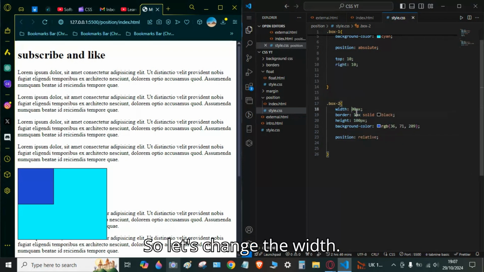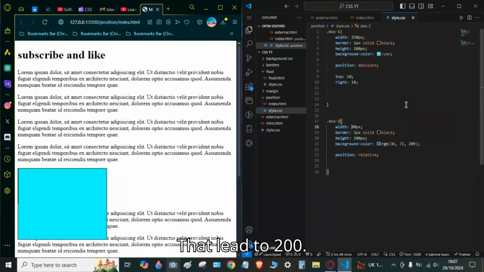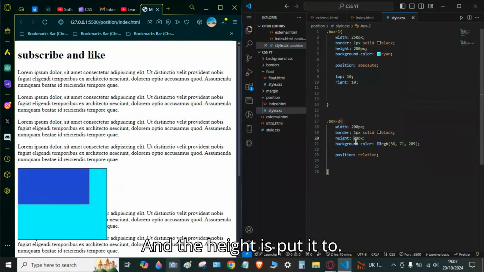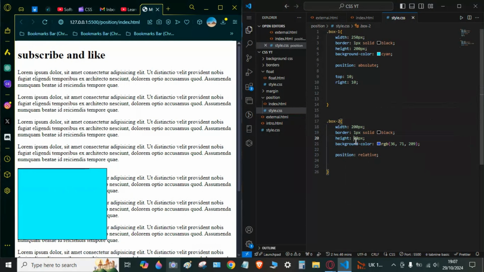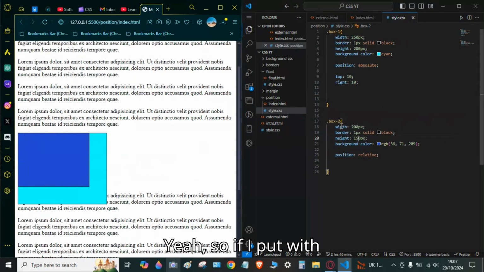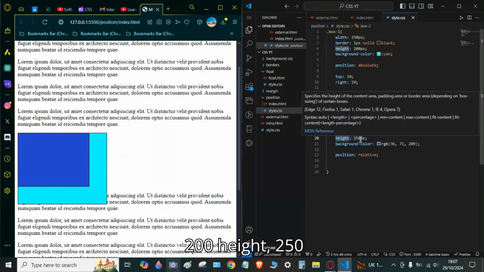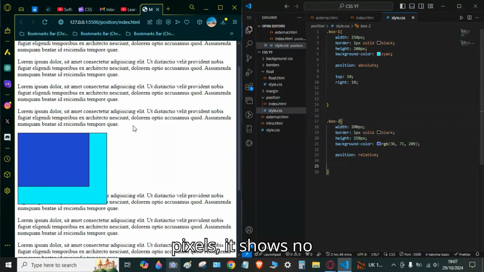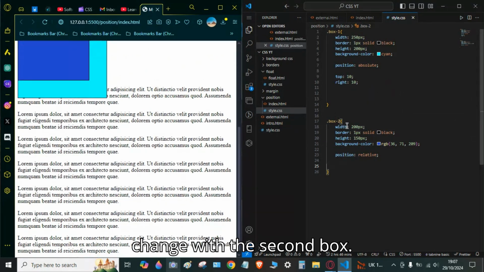So let's change the width to 200, and the height to 150. Yeah, if I put width 200, height 150 pixels, it shows no change with the second box.